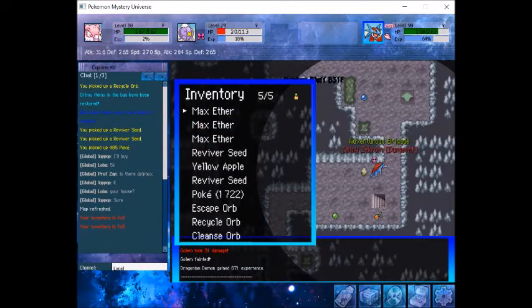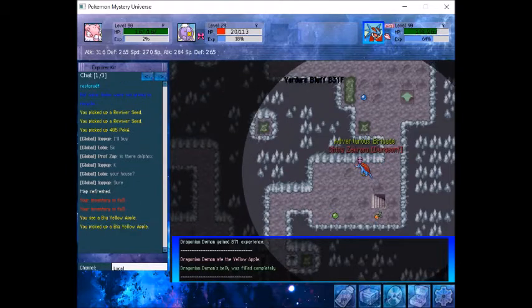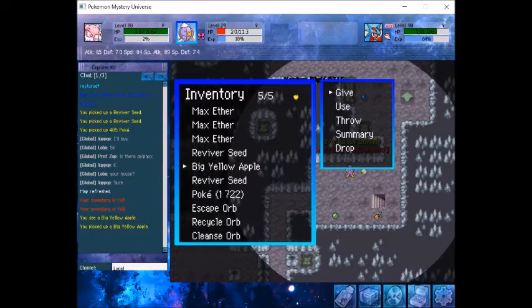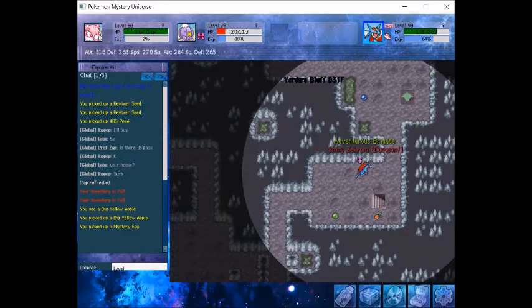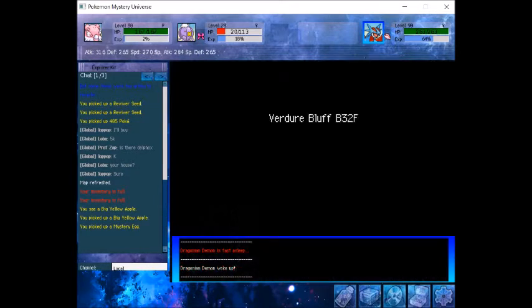Oh no, our inventory is full. Well, let's eat an apple, why not? What's underneath? Oh, big yellow apple. Sure, Blim, since he's been over some walls, could actually use it. We'll pick up that egg here. We'll see what happens with it. Let's keep going.